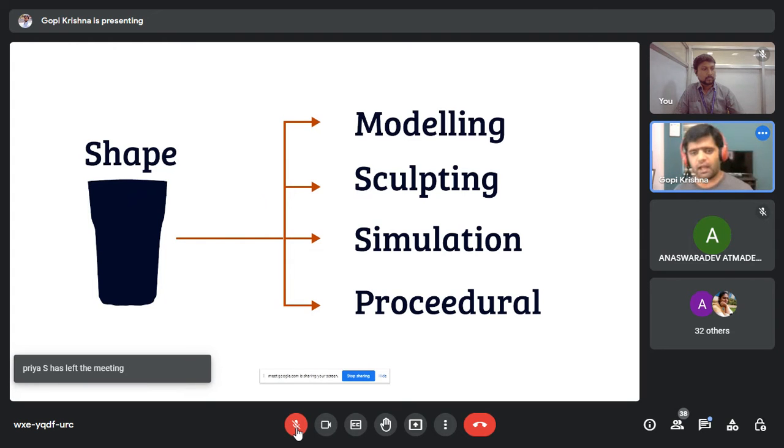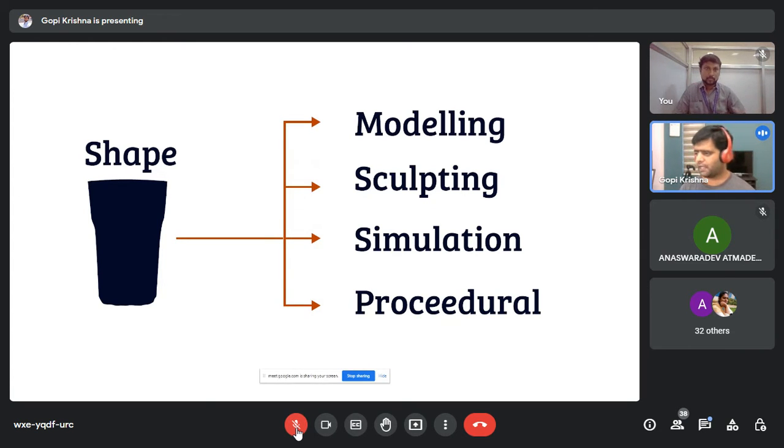Then there is sculpting. You know what sculpting is? Can anybody tell me what sculpting is in normal life? Giving shape, like making a sculpture. Exactly, making a sculpture. So what we do to make a sculpture is that we take clay or cement or anything, and we sculpt it to create a shape, right?